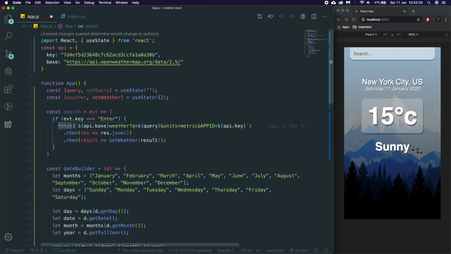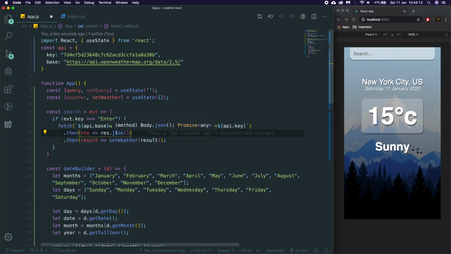So it's a simple fetch get request where we're going to get from the API base. We're then going to set the weather. We're going to get the weather, so that is what we're getting. We could also put forecast there, but we don't want the forecast. We can get the query, the units, metric, appid, and we've set all those in this string, and that is going to basically send an API request, a get request to this API URL, or this endpoint, and we're going to get the response. We're going to actually straight away just get the JSON from the response.